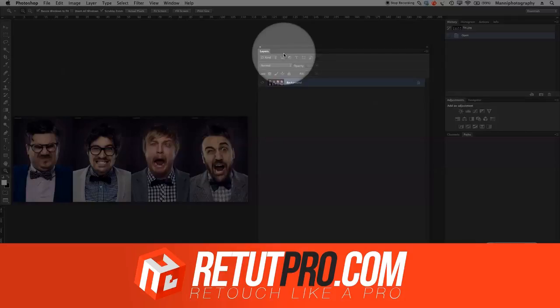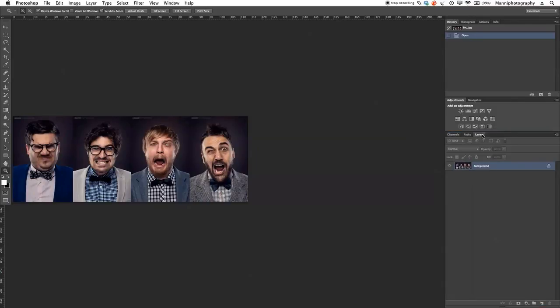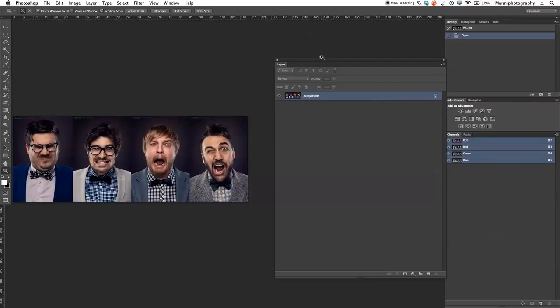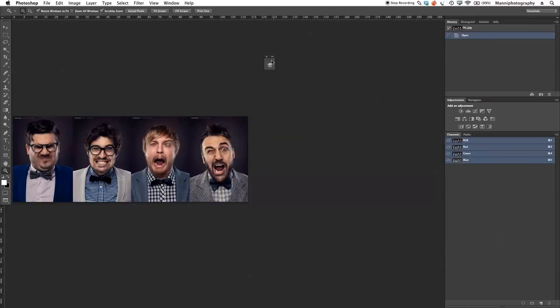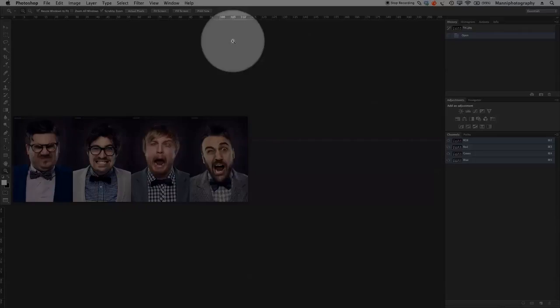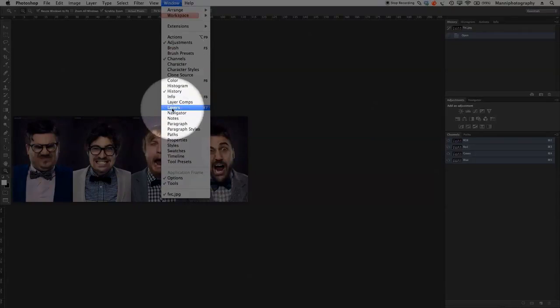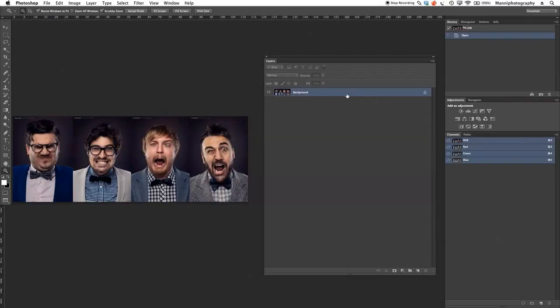First of all, if you don't even have the layers panel, or if it's still down here in your workspace, you can very easily take this and drag it out, and then you have your own panel on its own. If it's minimized like this with the small arrows, then just tap the arrow and it's nice and big. And if you don't have the layers panel at all, you can just go up to Window and select the layers panel here, tick that, and it will appear. Okay, so let's get started and talk a little about our layers panel.